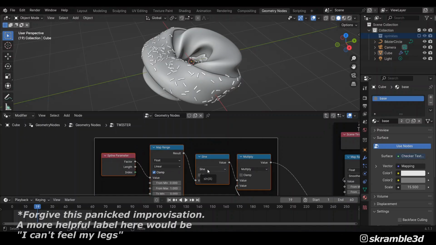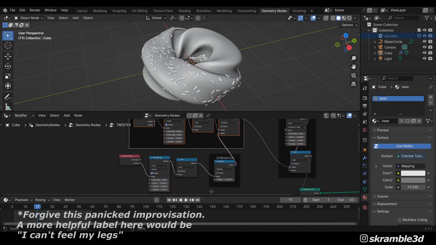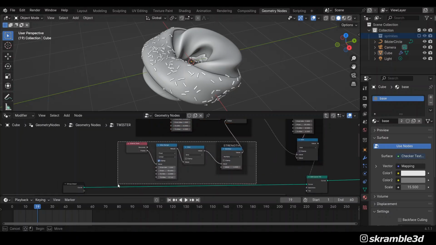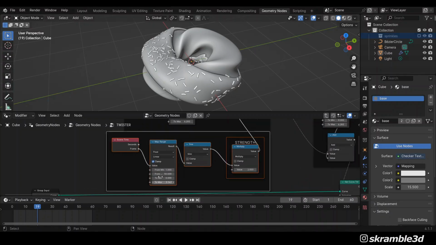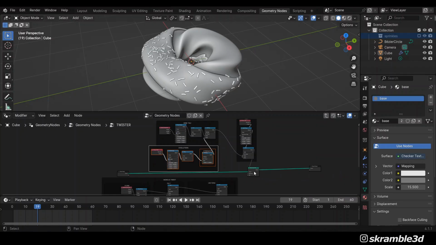I'm going to call this sine tau. That doesn't tell you very much, actually, but this one we'll call evolution. Another quite vague name.